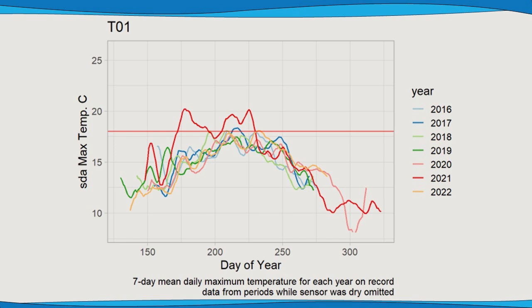But the modeled climate change impacts in our area are showing that more of those kinds of years are going to be more common and more severe. So if we treat those as a glimpse into the future, with all of these years of data, we can identify those years and try to account for them being more common. And we can expand our restoration horizons, you could say, instead of just focusing on areas that right now we know need the help, and the areas that are going to benefit most from the current conditions. We can project forward and say, okay, if more of our years are going to look like 2021, what other parts of our watersheds could also use work in that kind of context?